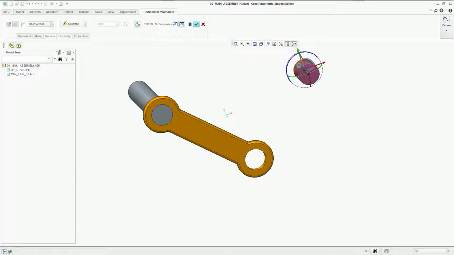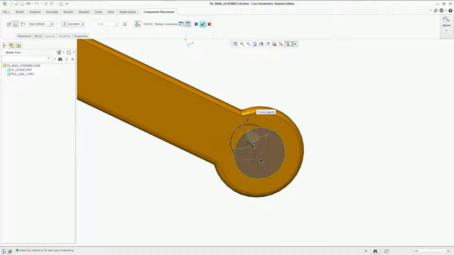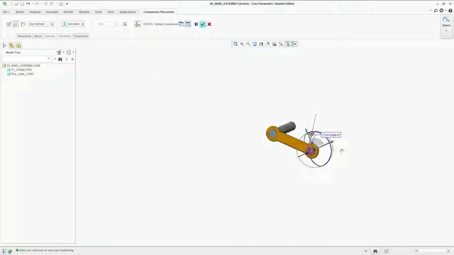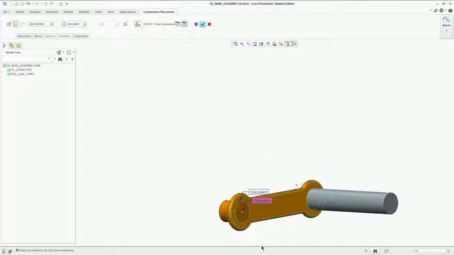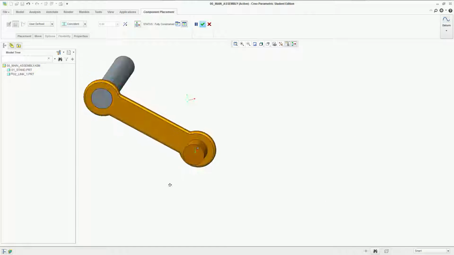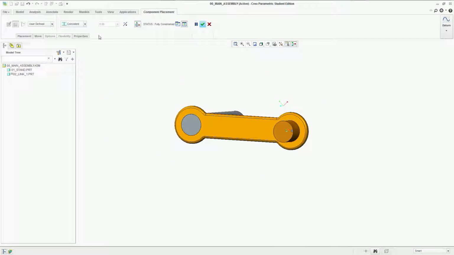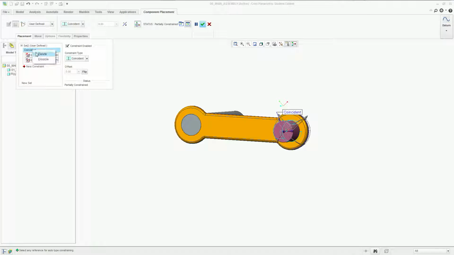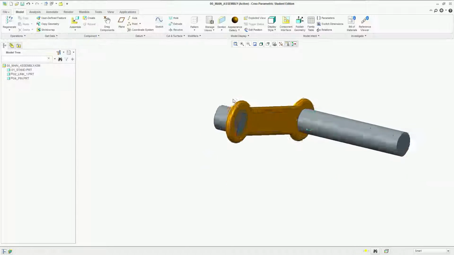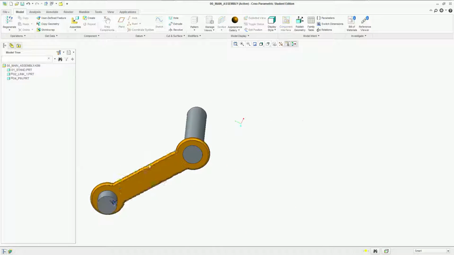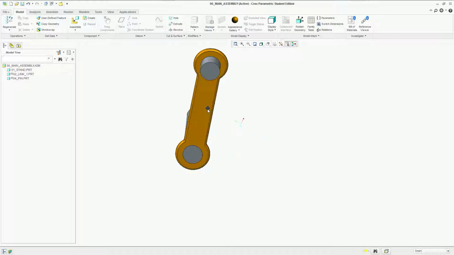This is our pin. Again, the pin's going to have a pin connection. That's kind of a redundancy there, but alright. So I'm going to align the axes, and now I'm going to align the 2 surfaces. And that's that. It's a pin connection. Actually, let me select the pin connection. Okay, so don't make this mistake, because you might jump the gun like I just did, and without selecting pin connection you just start making constraints. Don't do that, because it's gonna lead to some problems. I'm gonna do the same thing again, and there we go. So we have our pin connection, and then we have our pin connection right here.